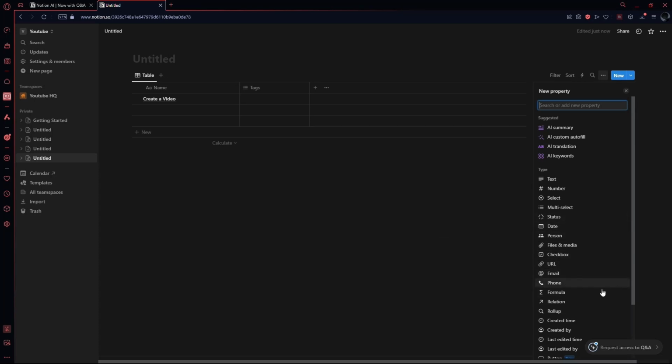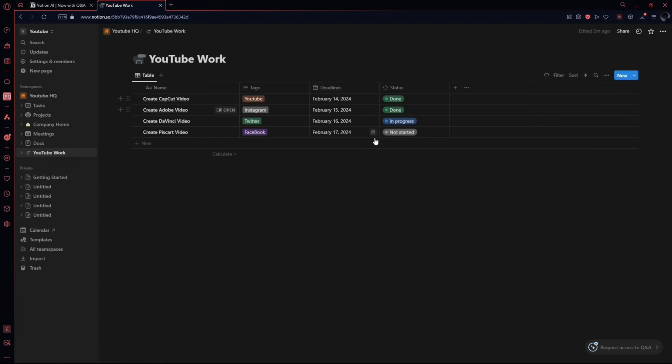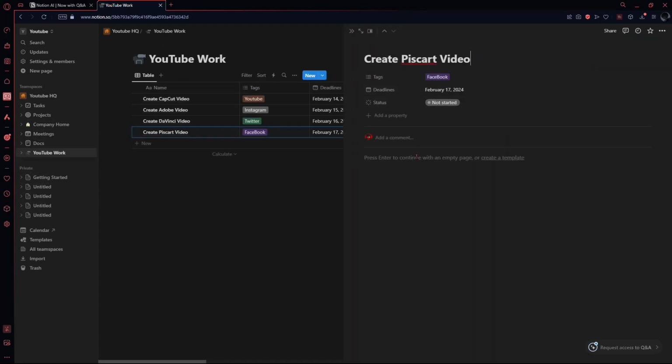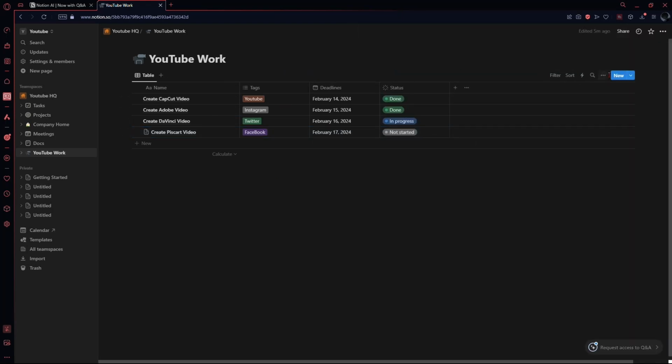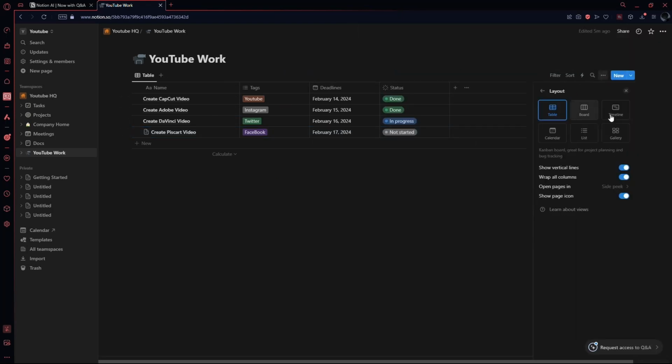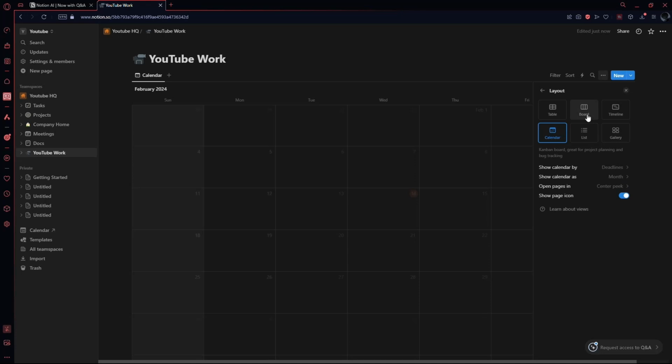As you add more content, your Notion database becomes a collection of individual pages, allowing you to add, edit, and organize more details about each item. Notion databases offer flexibility in viewing your data. You can switch between formats, such as turning your table into a calendar or a board grouped by properties.